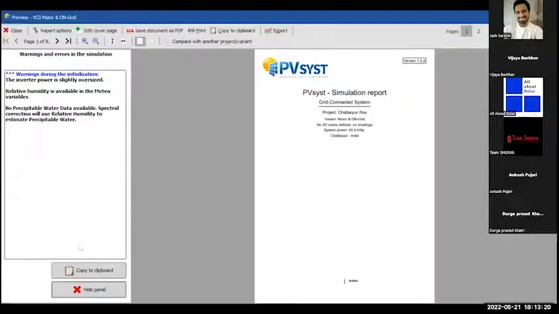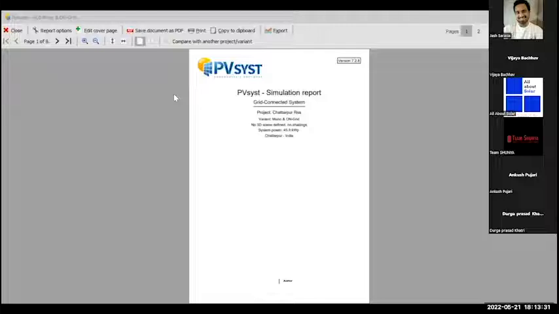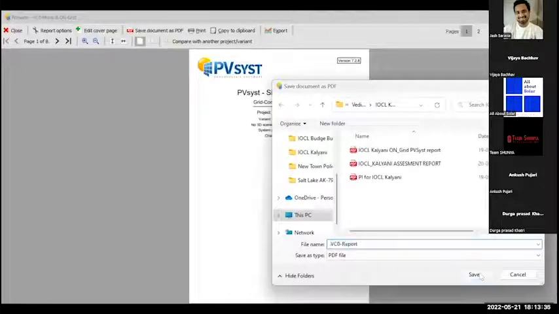So now you can see this report. You can save it from here, save the document as PDF. You can save it where you want to save it.